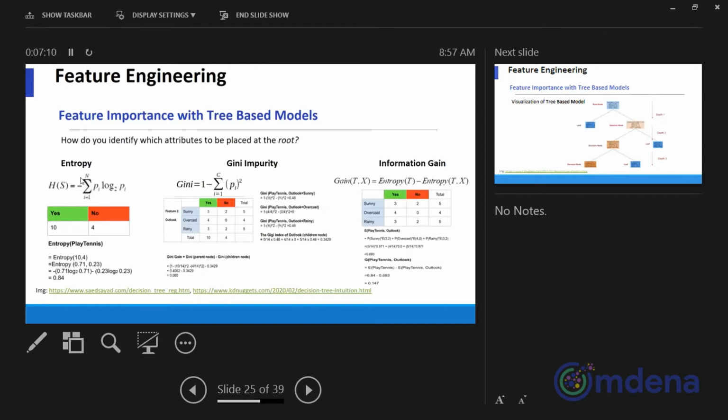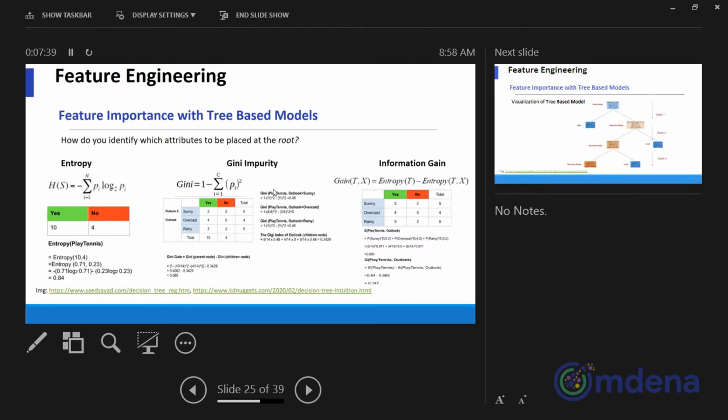When you say entropy, you are measuring the randomness in your data, basically the impurity in your data. Here I'm not going deeper into the mathematical intuition of how these formulas were derived. I'm just going to tell you why these are important for our decision tree, and in order to understand how each of the algorithms that we have used works.